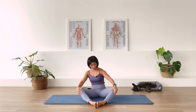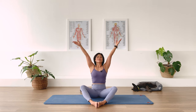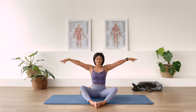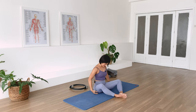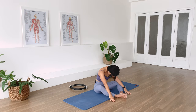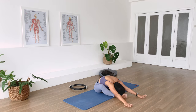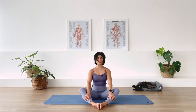And last one, and bring it to stillness. Nice and tall. We inhale, take your arms up. Exhale. Two more. Inhale. Exhale. Last one. Exhale. And then we take our spine down as we roll. Down and we breathe out, breathe out, breathe out. We in breath. And go ahead and roll up, roll up, roll up, roll up.